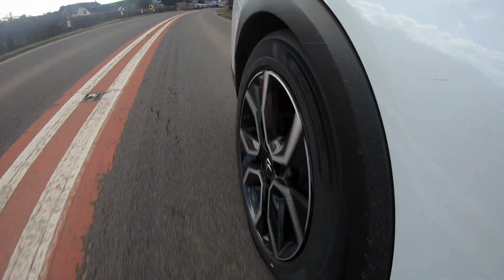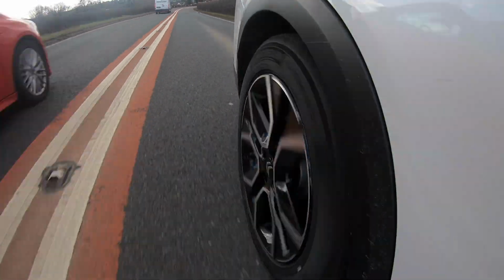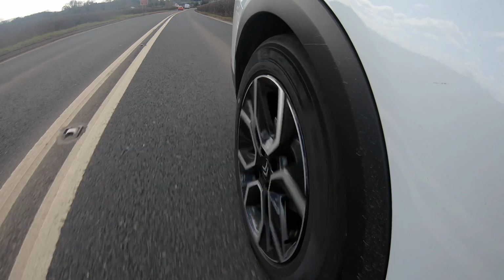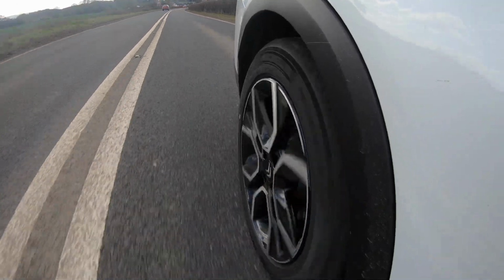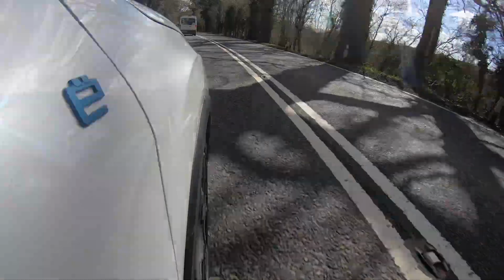And that's the other thing. The steering is a little bit vague, if I'm honest with you. I mean, I can move the wheel quite a bit and not a lot of communication comes through it. The wheel moves quite a lot for the actual movement you're getting at the front wheels. So there is a bit of vagueness there.